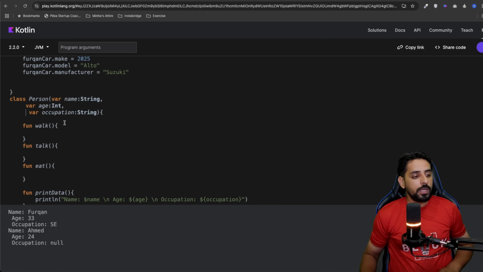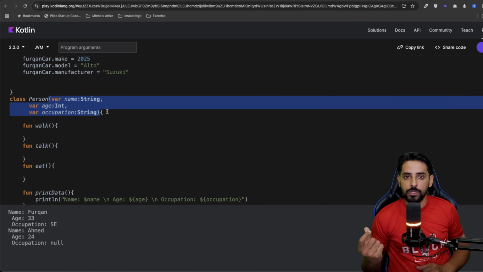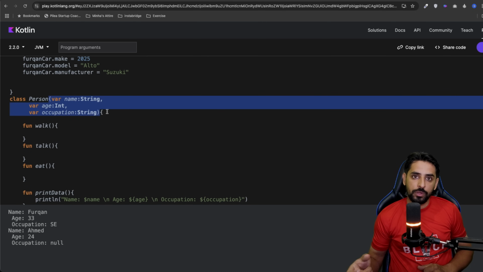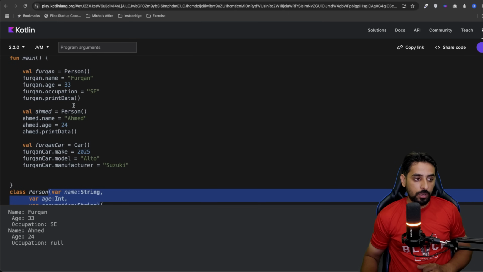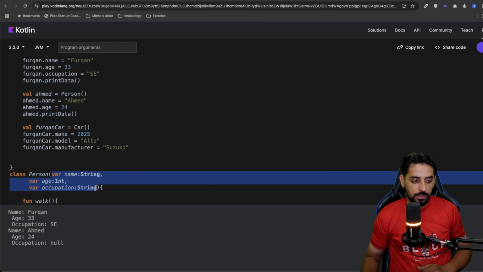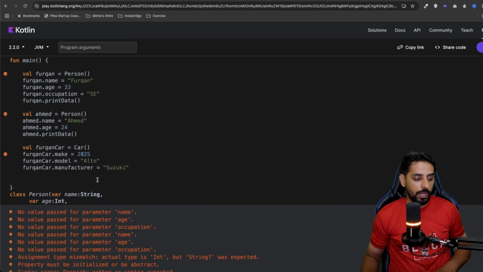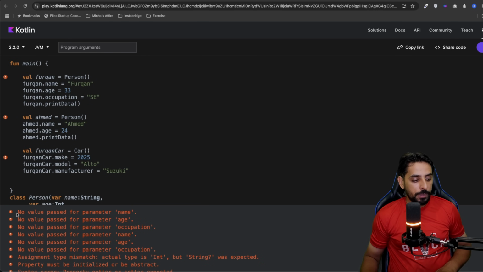Now what I did over here is that I created this primary constructor. A constructor is basically the first method that should be called to create the object, right? And that's exactly what we are going to do now. When you create a person, the primary constructor is now requiring at least three different variables. And if you don't pass that, it will not work. Now let me just run this with this specific approach. You will see that it will fail, and it's saying that you didn't pass the value for name, age, occupation. That is for this one.